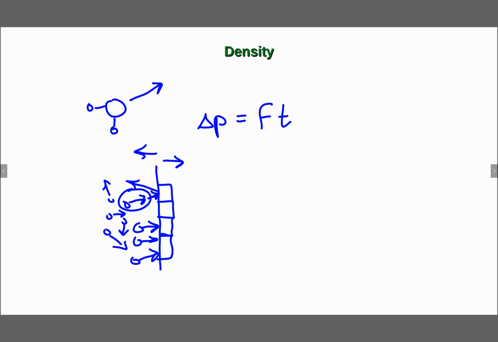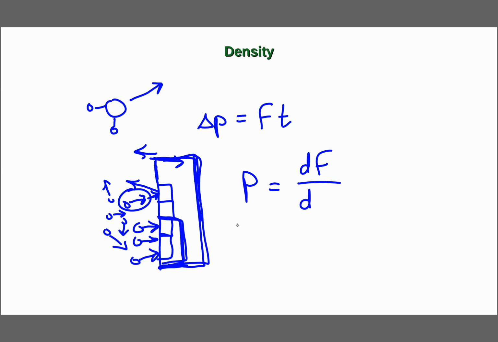And we can describe this by thinking about the rate that it's happening, or the amount that it's happening per area. You can see if I considered the total force of all the molecules bumping off just this portion, that would be less than if I considered the total force of all the molecules bumping off this whole portion, right? So to describe this, we have a concept called pressure. Pressure, I'm going to use a capital P here, is equal to dF/dA. Okay? It's a force per unit area.